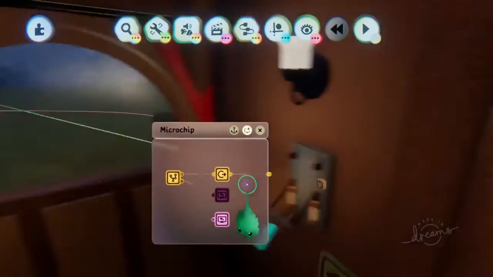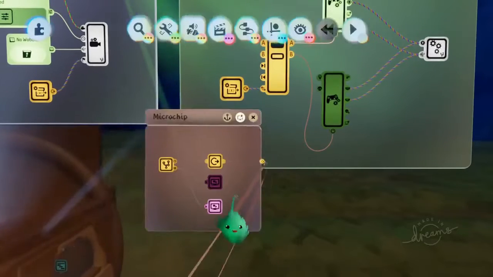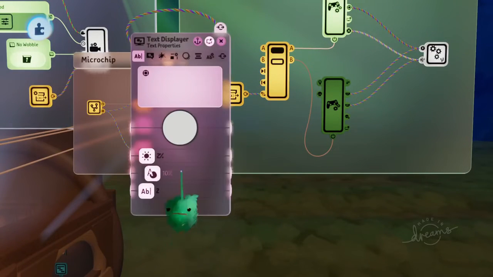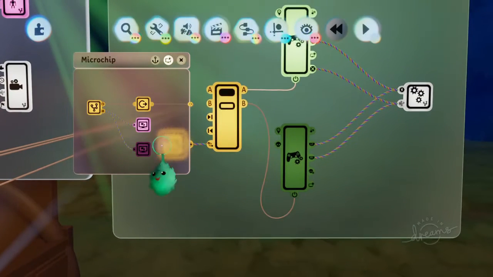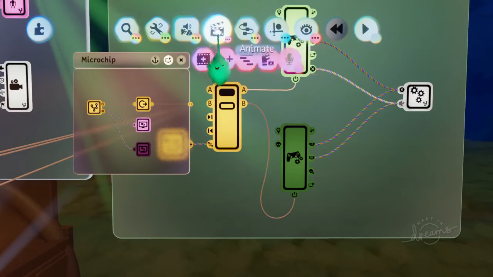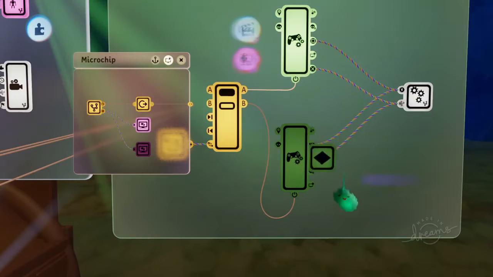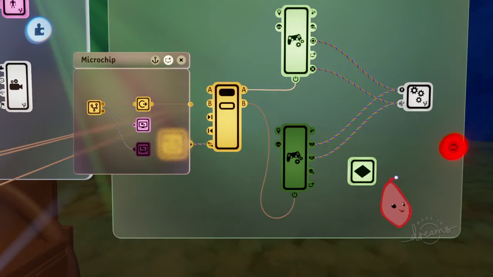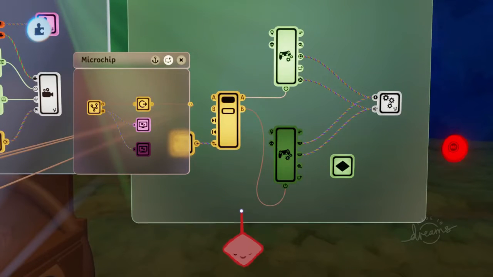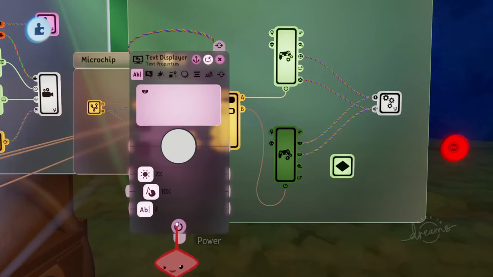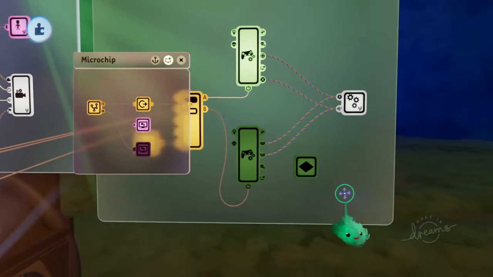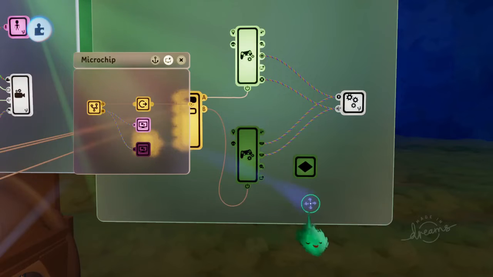So if I just pin that to the screen. Normally we want that one on and that one off. If we're in this mode, we want to change that. So I'm going to use a keyframe in the animate section. We can get a keyframe and place it somewhere, and then it will start recording into that keyframe. So any changes you make to settings or moving stuff around will be recorded into here. So if we turn that off and turn that on, now this keyframe has remembered that change.